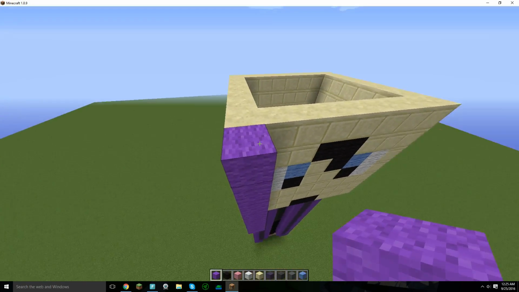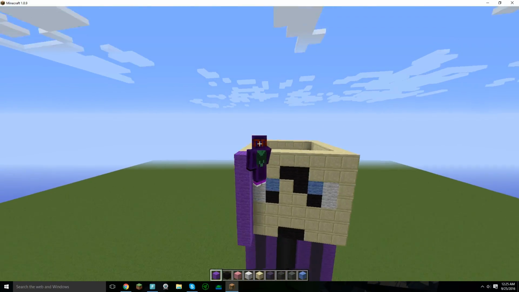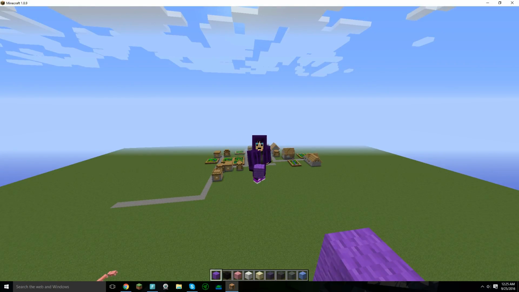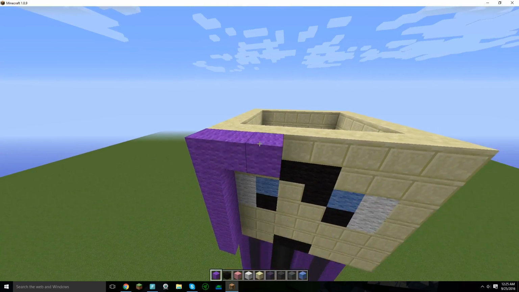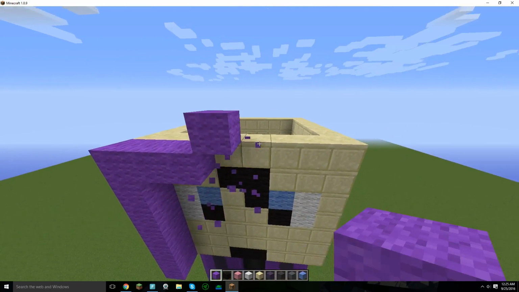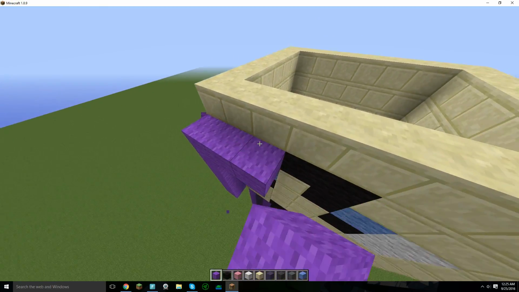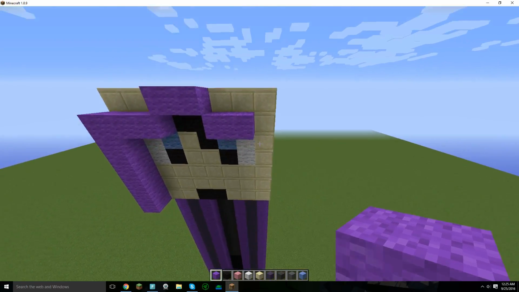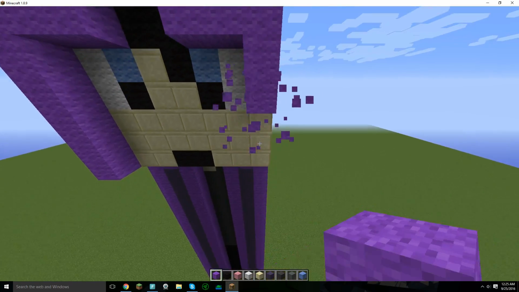So then you're gonna want to build it up like this. And then if I look on my character, it has like that. So basically where the hair is, it goes up. So it'd be like that. Well, more like that, kind of. If you guys can see that, so it's kind of pulled over his eyes.